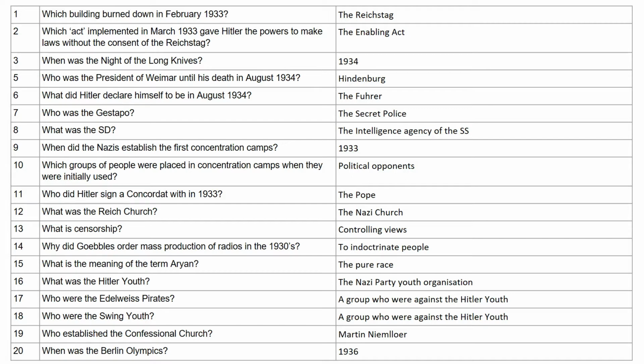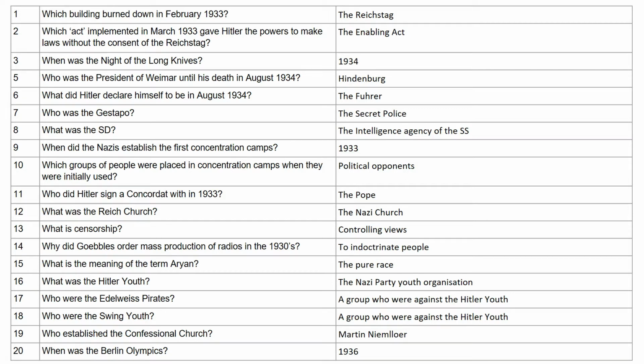The Nazis established the first concentration camps as soon as Hitler becomes Chancellor, effectively, in 1933, because he wants to put political opponents in there. So Jewish people don't get moved to the concentration camps really until the war starts. So at this time, it's really communists or anyone that disagrees with the Nazis.